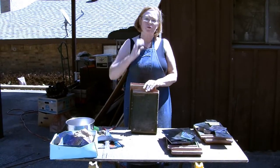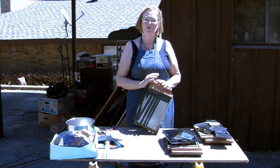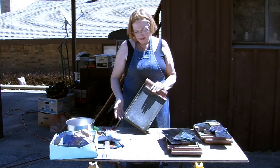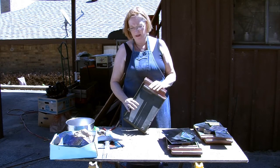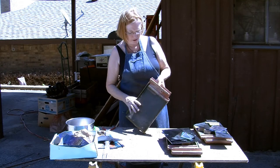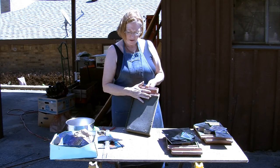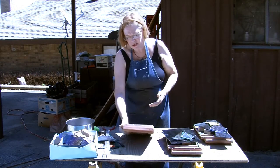One of the other sculptures that I've thoroughly enjoyed working on started off as a project that was to raise money for Thistle Hill in Fort Worth. And they allowed us tiles off of the Thistle Hill building when it had been through a storm, I think about 10 years ago, but I could be wrong with that. But I actually love using this as a background. And I love the fact that there's so much history in it.